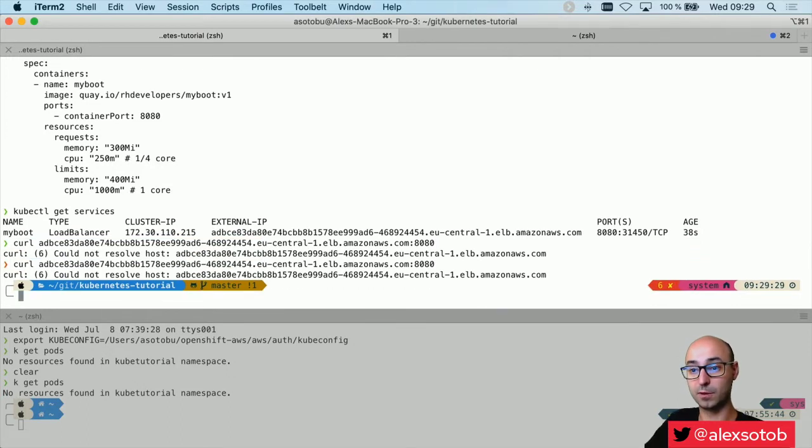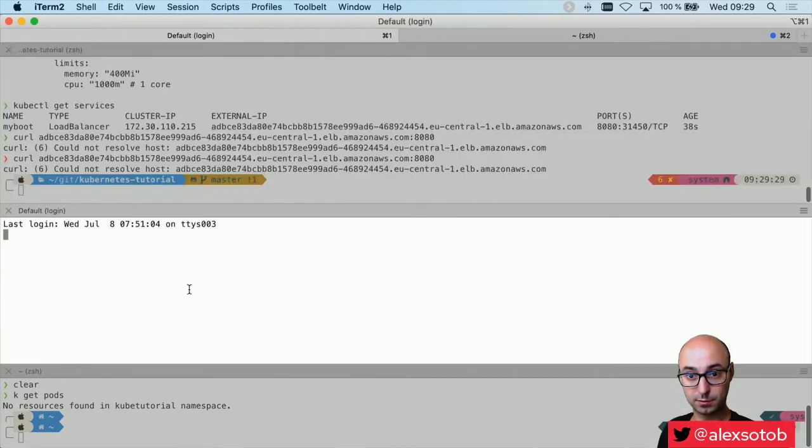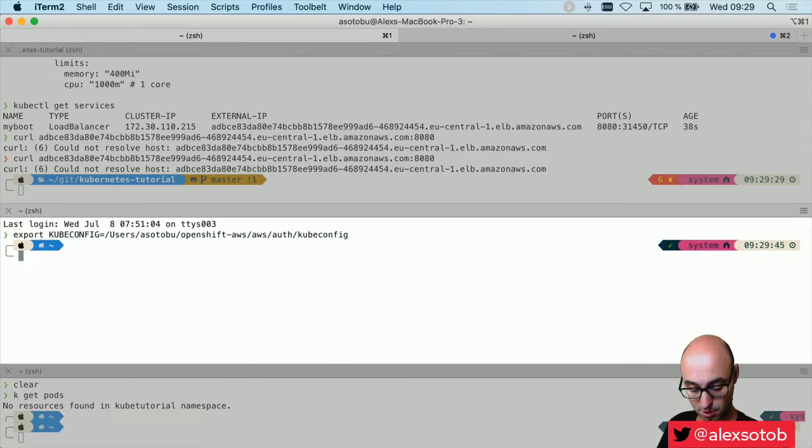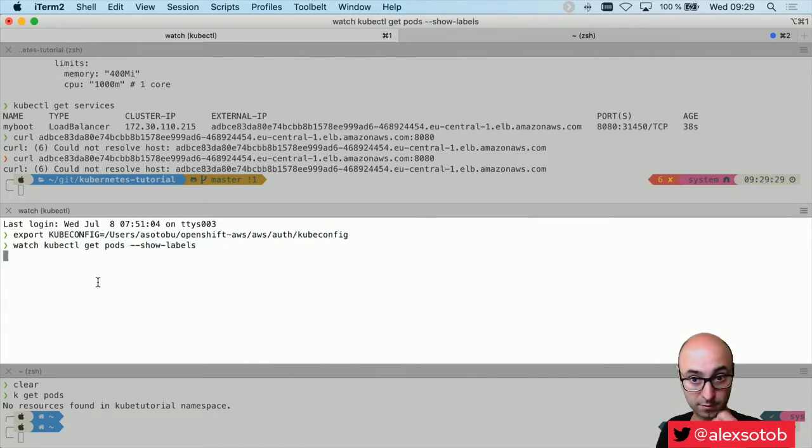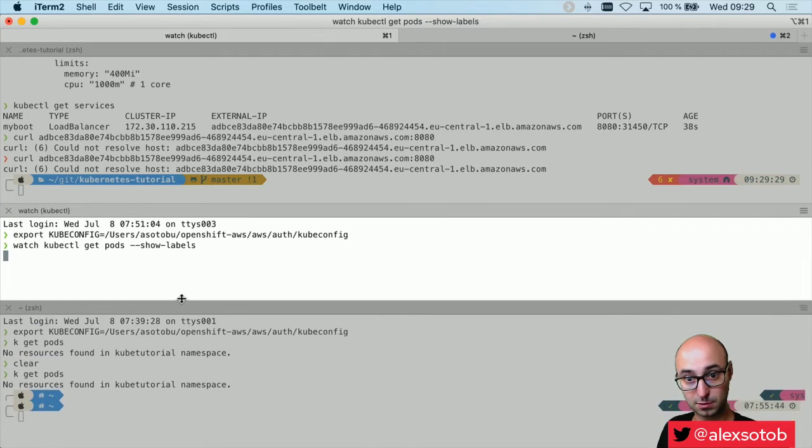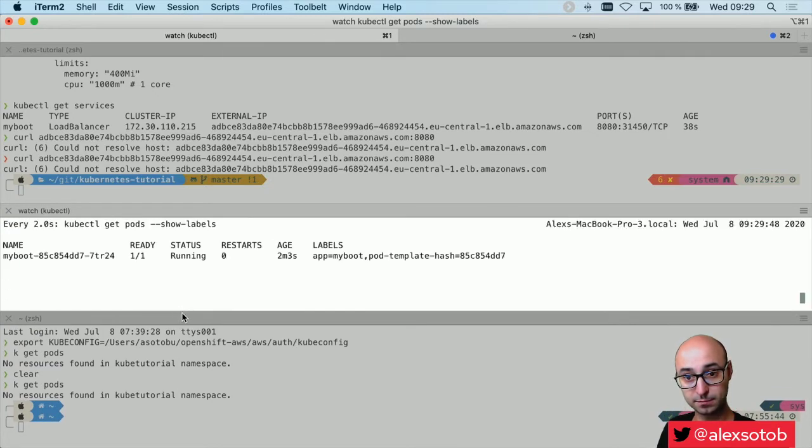Well, it still has not been updated yet. Sometimes, as I said before, Amazon takes a bit of time. Let's wait a bit. Meanwhile, I can just open another window, so we can have everything here. So at least you can see the pods that are running.